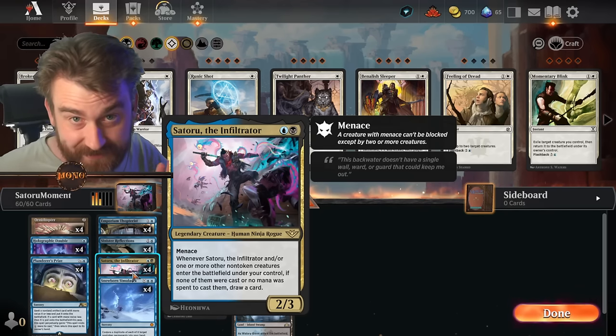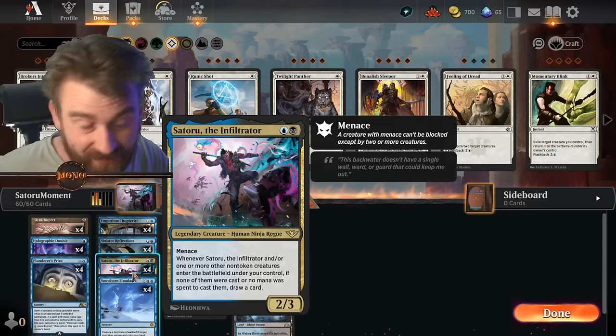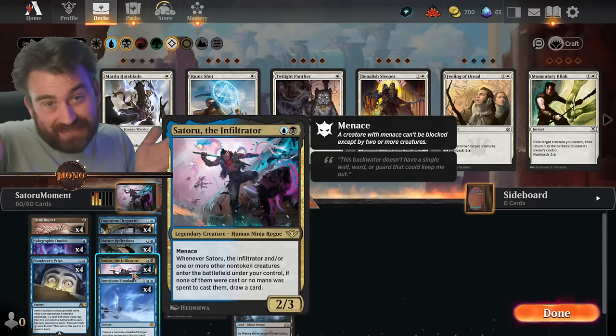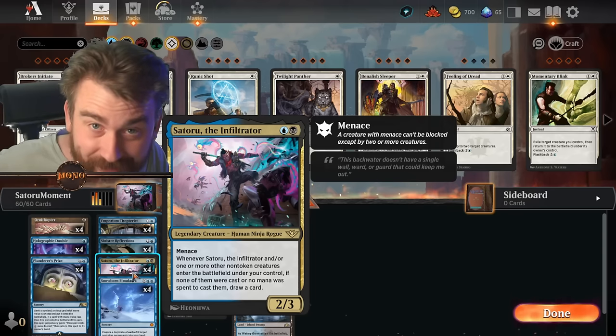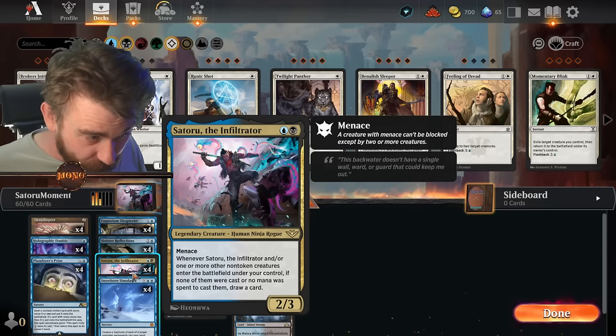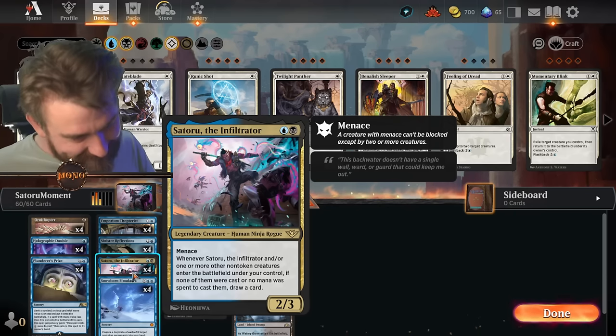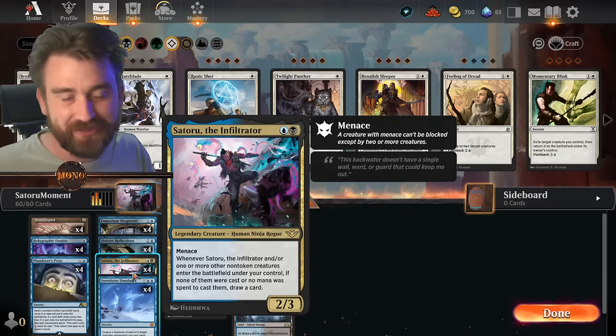I think that Wizards are secretly just trying to make the Ornithopter deck a real deck. It's already good, we concluded that last time, but it's even better with this guy. So this guy says the following: when he or one or more non-token creatures enter the battlefield under your control, if none of them were cast or no mana was spent to cast them, draw a card.